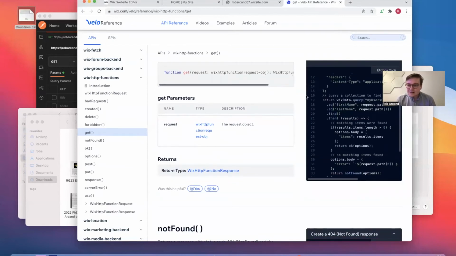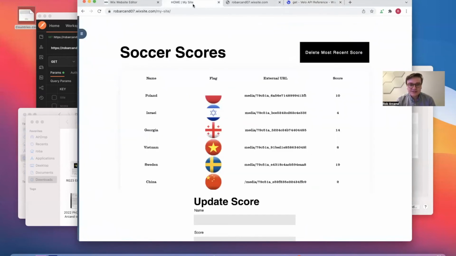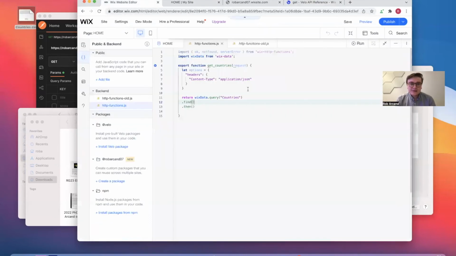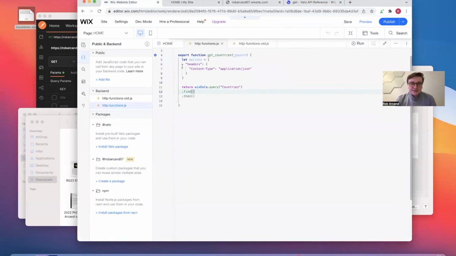But anyway, inside of our then function, we want to start putting together a message to go inside of this options object that we're eventually going to send in response, to transmit the data to the client requesting it.